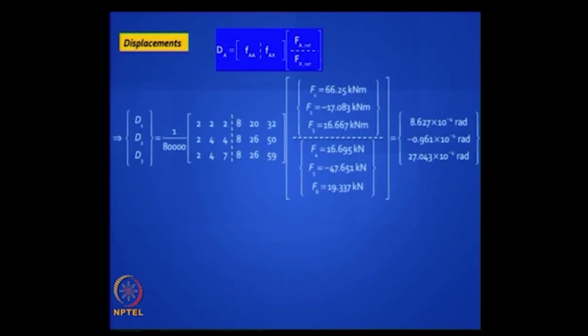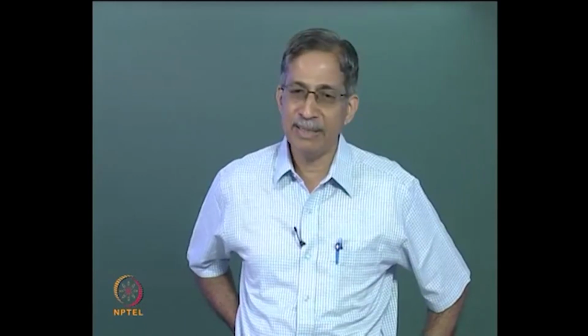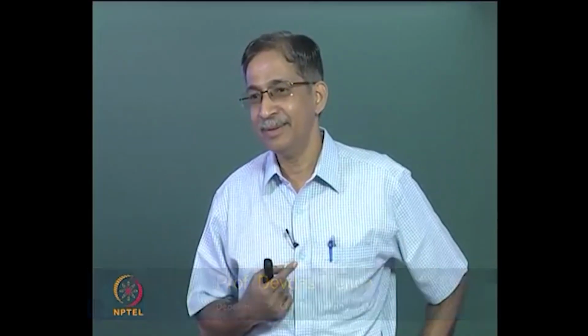Now in a problem like this, which displacement do you think will be of interest? This is a 3 span beam with an overhang. Which do you think will be interesting? The overhang part. You would like to know how much it went up, right? But you are not getting it here. So how do you find it out? Get D3. Get the rotation at D, and then multiply it by the span. Good, you guys are smart.